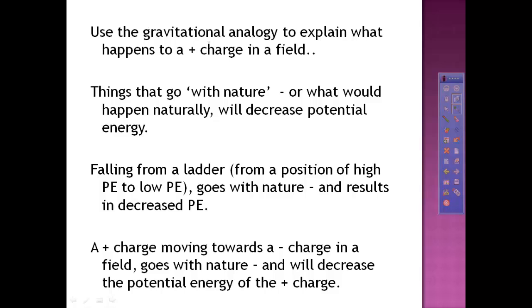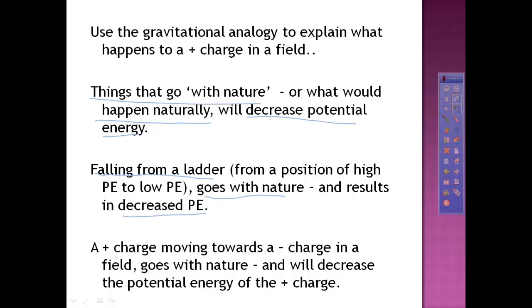So we can stick with that gravitational analogy, and we can explain what's happening to a positive charge when it's in an electric field. Things that go with nature, or things that would happen naturally, will decrease potential energy. It's very natural to fall when you fall from a ladder. You go from a position of high to low, and this goes with nature. This is what naturally happens. So your potential energy decreases.